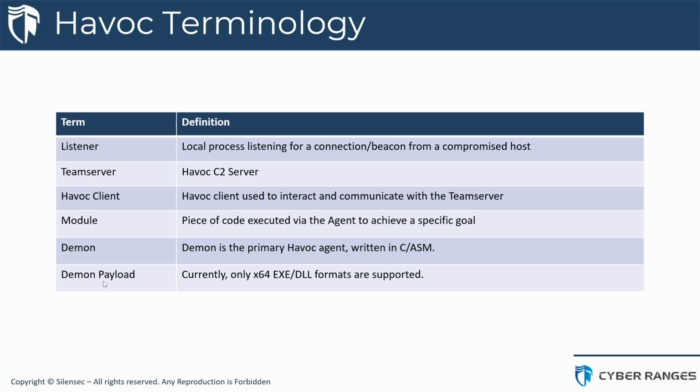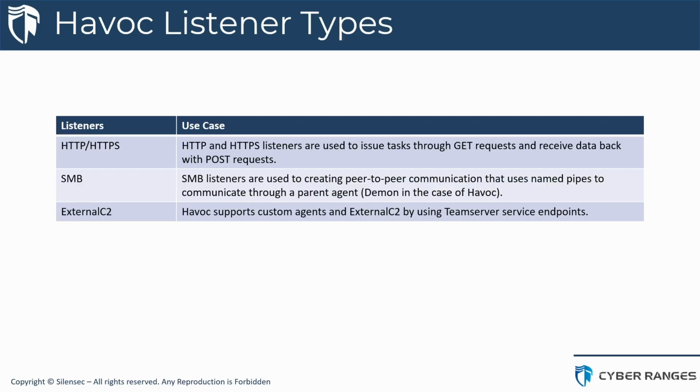And you also have the daemon payload, and currently at this point in time, as I've already gone over, the only supported daemon payloads are x64 EXEs, DLLs, as well as shellcode. So it's really a Windows C2 framework at this point in time. Functionality may be extended, and that's why it's very important that you actually try it out before adopting it for a red team engagement. As for the listener types, you have your standard HTTP and HTTPS listeners.